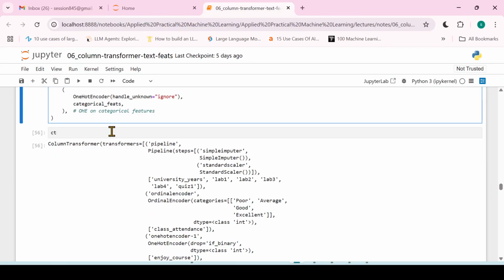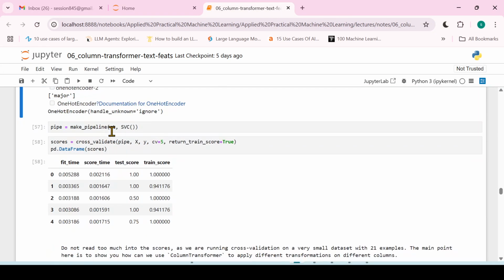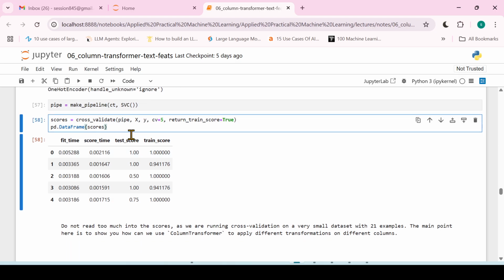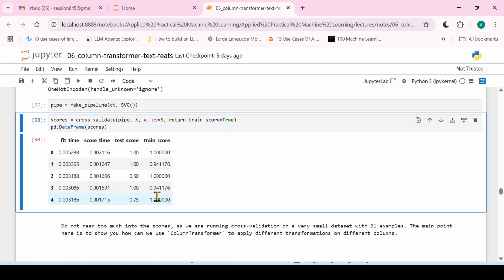This is our column transformer, and after that we can pass it with the pipeline and call the cross validate function. This is the output: the training score is between 94 and 100%, and the test score is sometimes 100%, sometimes 50%.